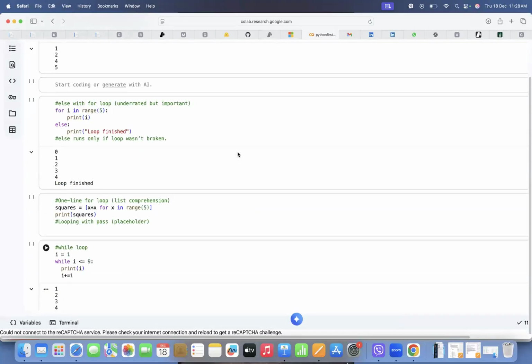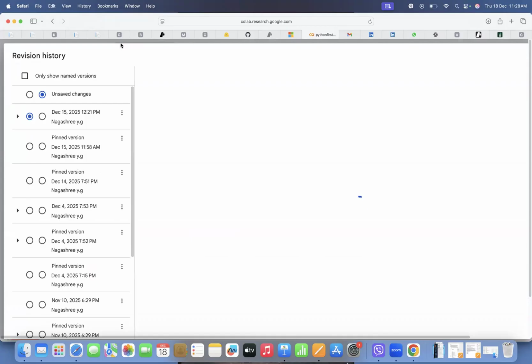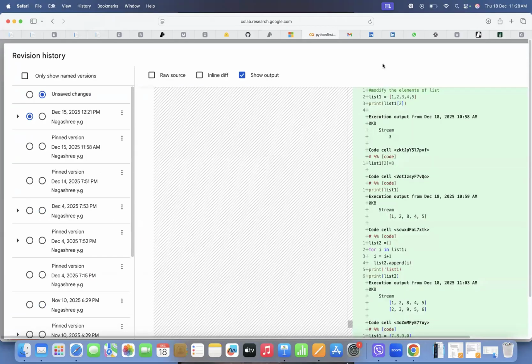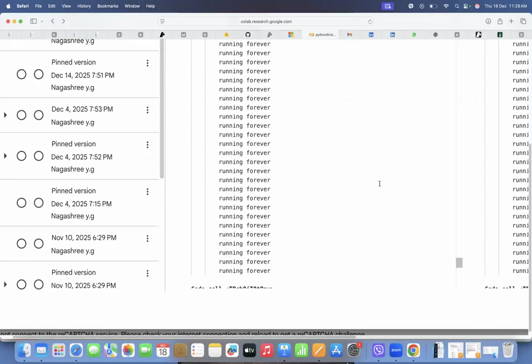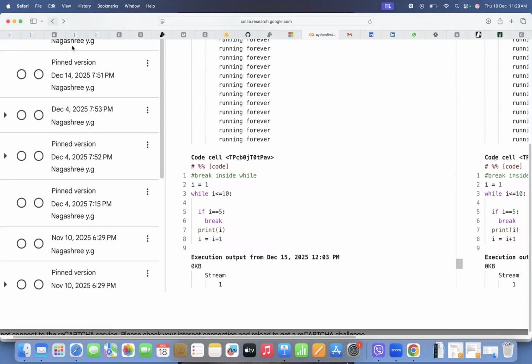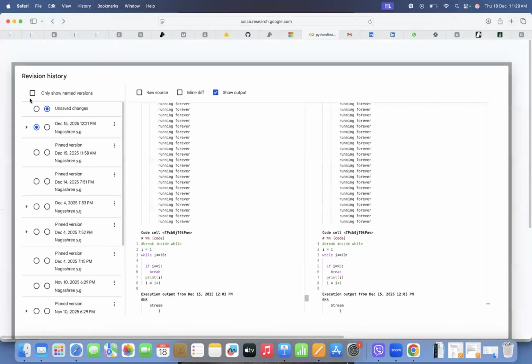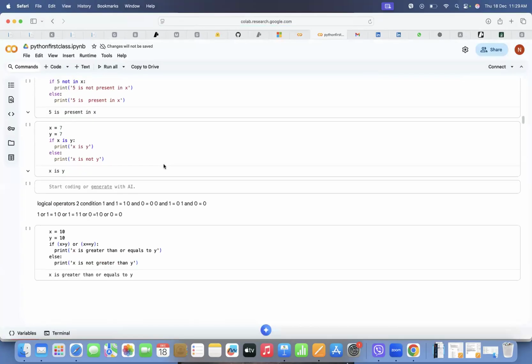Okay, let me just check why it is not being saved. Okay, I've saved it in a different Google Drive.